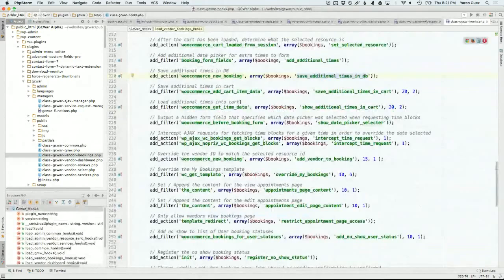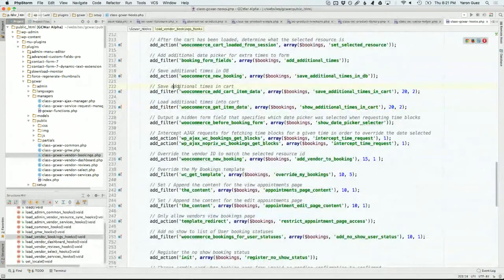Same thing here to show that in the cart. You need to save additional times in cart. There's something WooCommerce add cart item data, save additional times in cart. The point is, I didn't know how to do any of this. Some of these things you can't really Google because other people haven't necessarily asked those questions. But with all these tools that I've shown you and the kind of detective work of diving through and finding the life cycle of what happens, using these invocation points and going back and forth and debugging, because for example, when you use an add filter or an add action where they're passing you an argument, you don't necessarily know what that argument is.